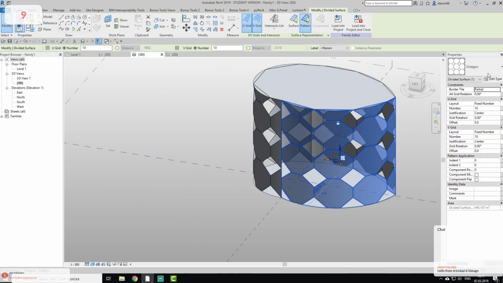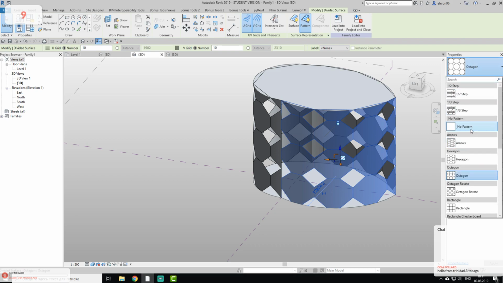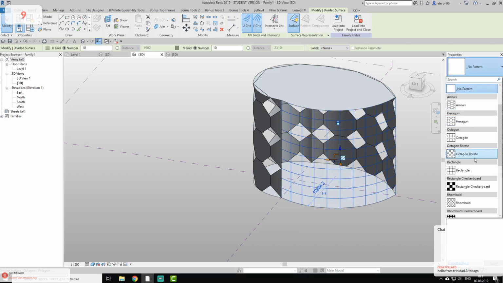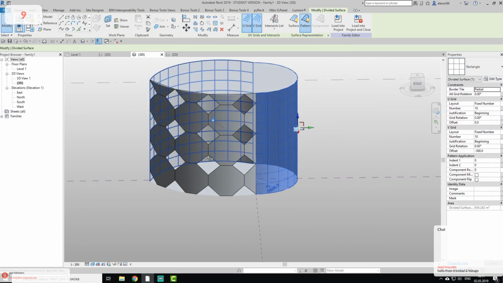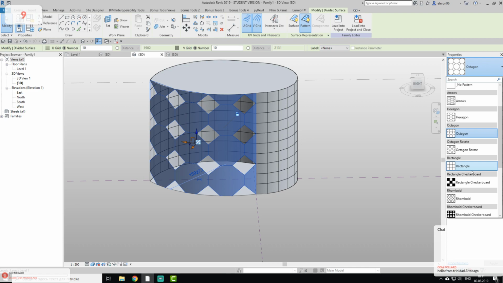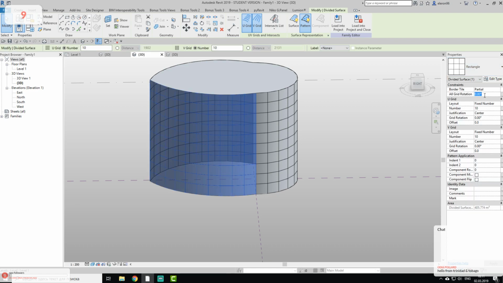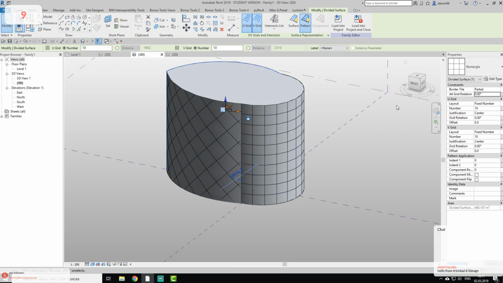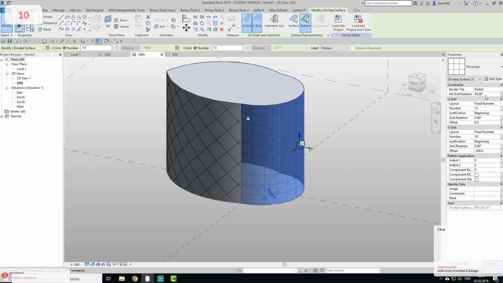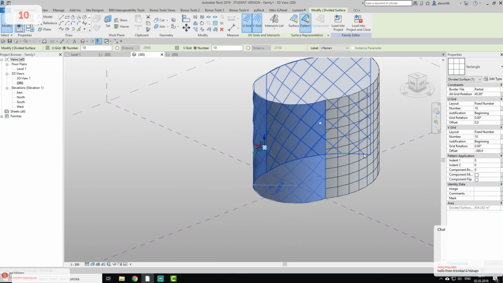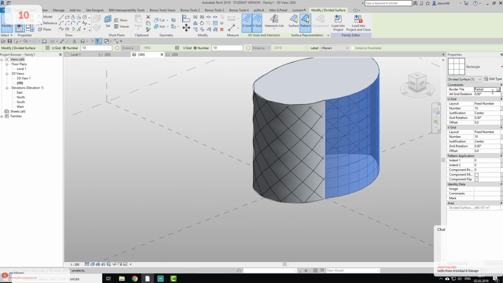But anyway, most of the people use the rectangular pattern. So we can actually even use the rectangular one, and we also can make it more interesting by the grid. So we make it 45-degree, and now it looks better than before. So let's make it 45-degree here, and one more, let's make it 45-degree too, like here.